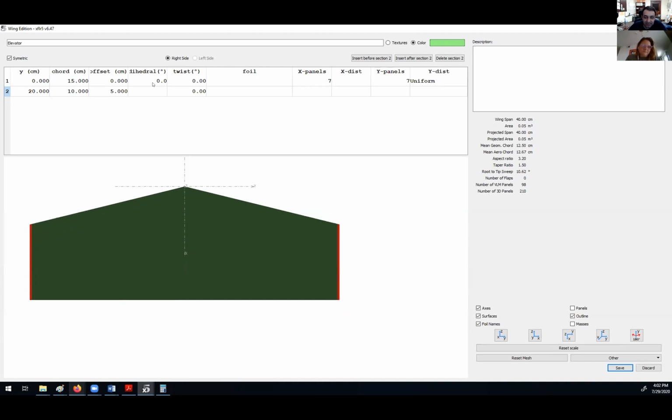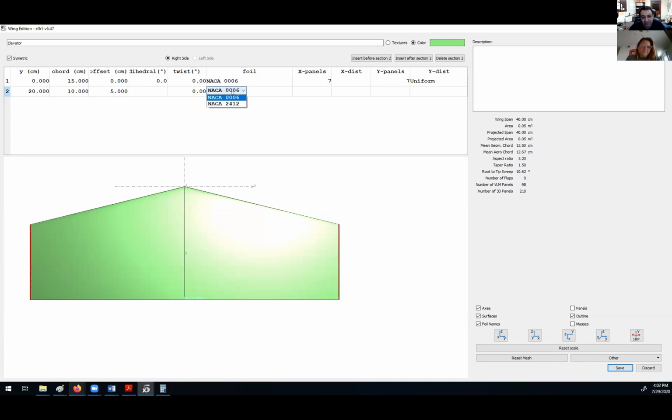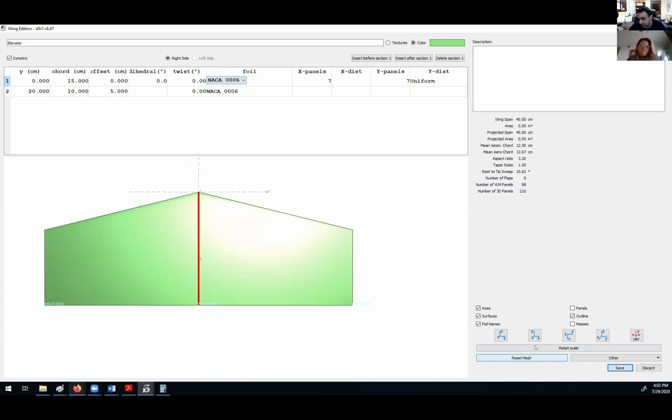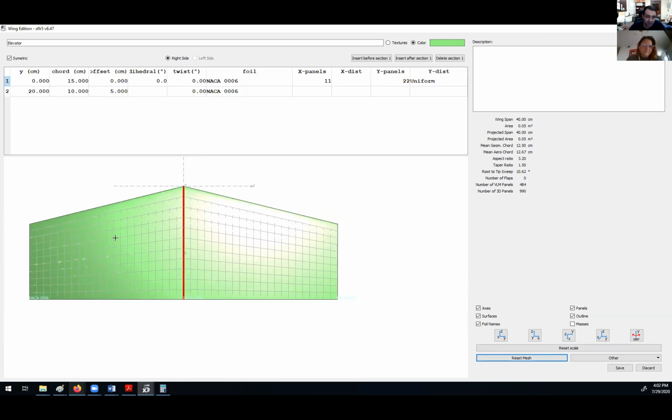Then the same dihedral and twist, exactly like the wing. I will add a NACA 006 airfoil here. It's nothing, it's the same way that you make the wing. Then you can apply panels. I can press reset mesh, so the appropriate sizing of the mesh will be adjusted here. Okay.